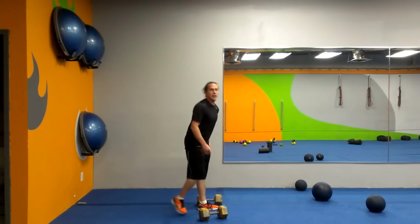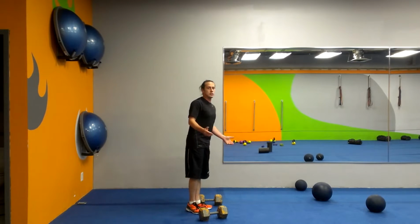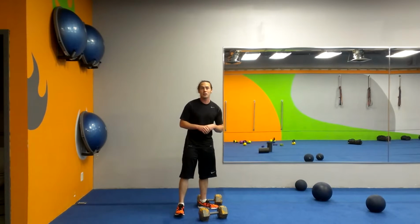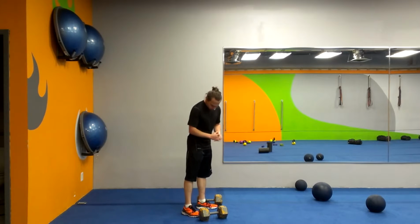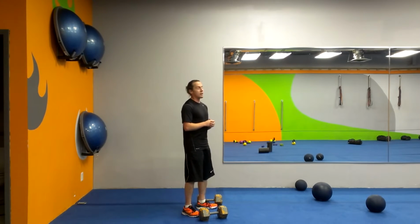Now, your standard deviations with your deadlift, like rounding the back. We're working some beautiful scapular stabilizers there in the back. In fact, Google a power lifter or Olympic style lifter that's deadlifting. You see all the back spiraling. Right? So we're working lots of stabilizers in the back. That's why we use this one so frequently. But at the same time, it's really easy to screw up. It's a very complicated movement, and a very advanced movement as well.